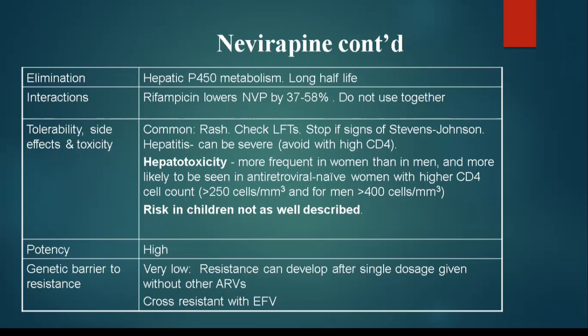Then the common side effects: under side effects and toxicity, we have rash. We also have signs of Stevens-Johnson, which if they present, a person should be stopped from taking this drug. We also have hepatitis that can be severe and should be avoided with a low CD4 count, with a high CD4 count.